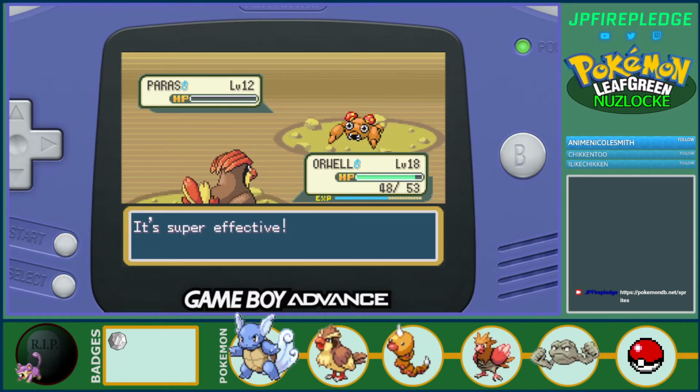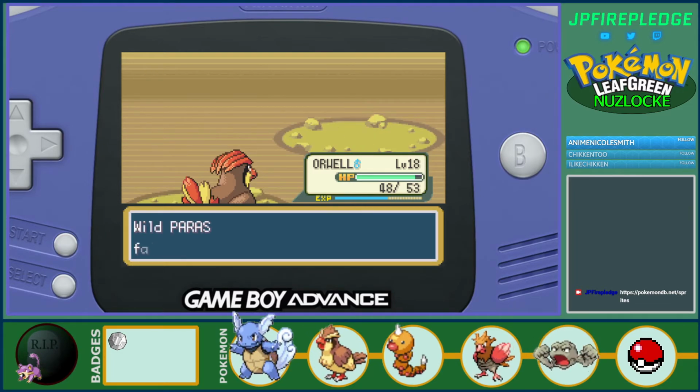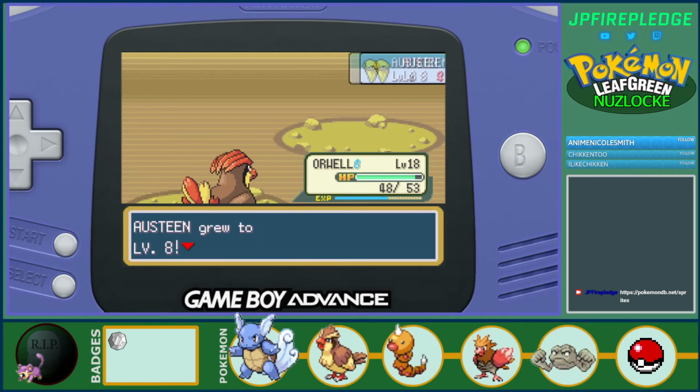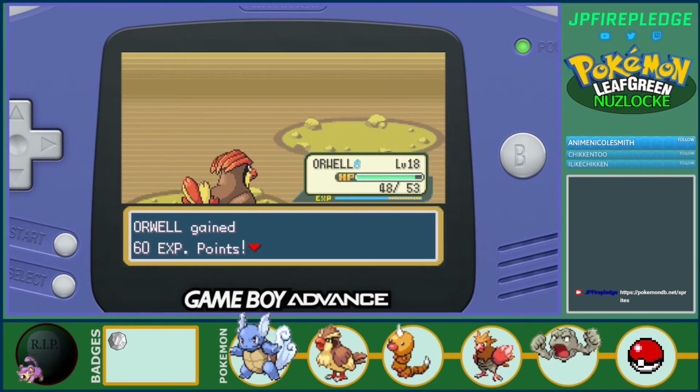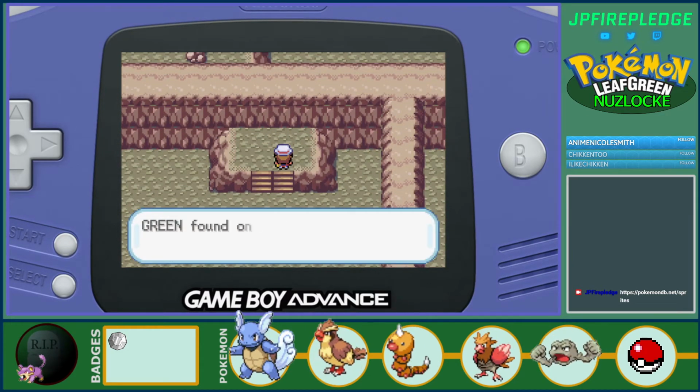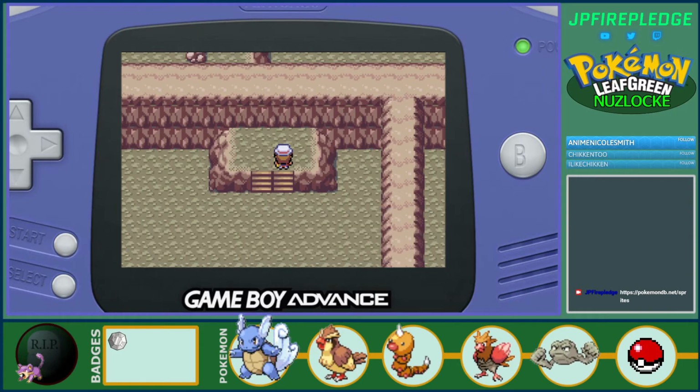The zombified bug. Yeah, Paras and Parasect are actually legitimately kind of creepy Pokemon. I almost wonder if they could retcon it and say the bug on his back is like a Shinotic or something like that.